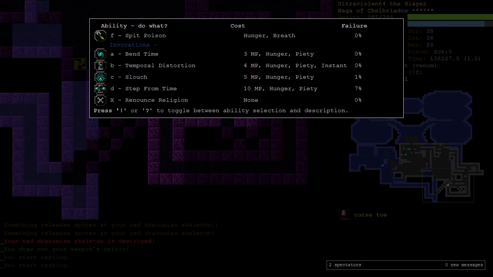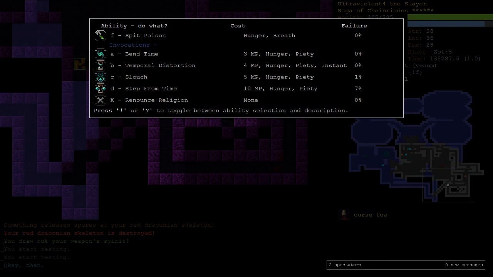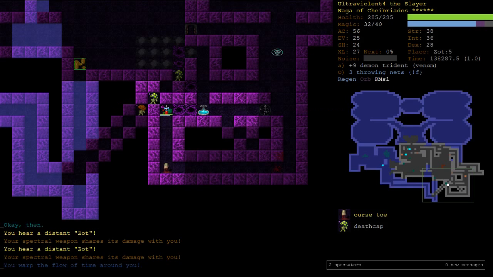Alright, this is a good time for temporal distortion. Man, I just got outplayed so hard. Instead of walking up here to me, he went around the other way. Oh man, outplayed. So temporal distortion basically skips several turns in time. So the plan is when I use this, he'll come close to me.